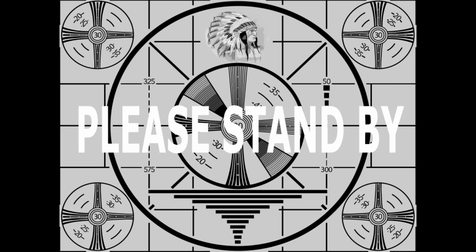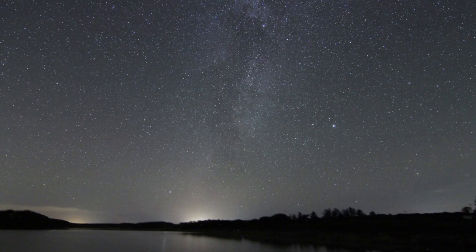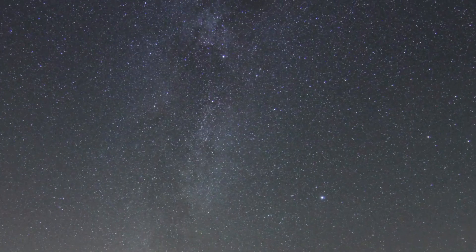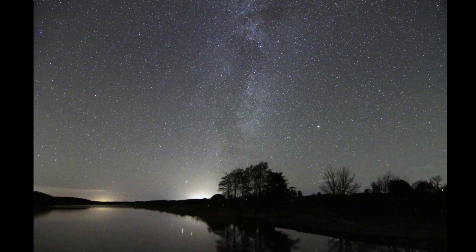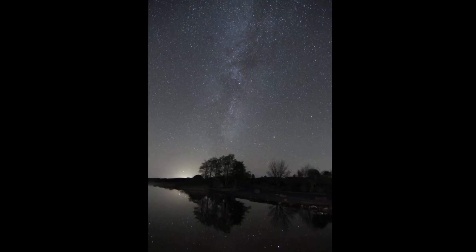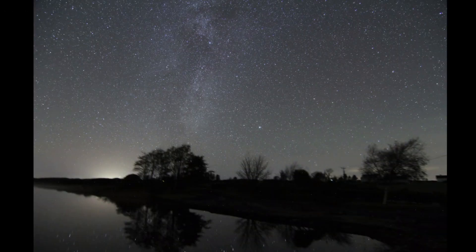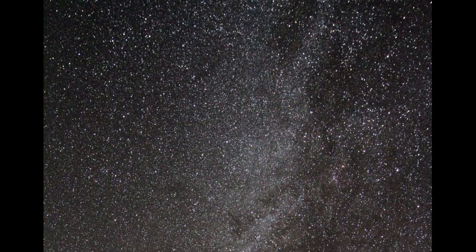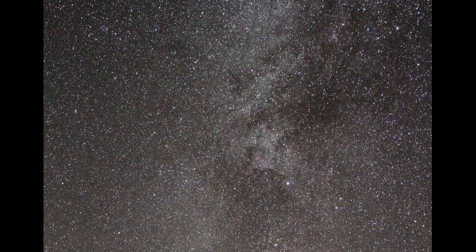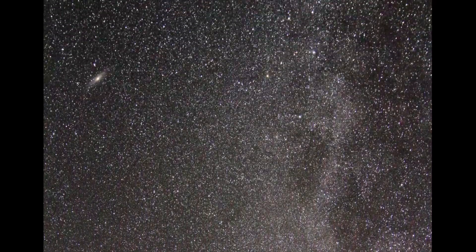I had to wait another week for clear skies to try out the Nomad, and I have to say I'm really pleased at how well this unit is working. I've been able to arrive at a location, set up, and be shooting within a matter of minutes. I'm getting two minutes of tracking with just rough polar alignment and zero star trails, which is absolutely fantastic. I was even able to pick up my whole camera and tripod setup and walk to a new location and be polar aligned again in seconds — something I would have never dreamed of doing before. The tracking is really amazing for a laser pointer. This is a 24mm lens at f4.5 at ISO 6400 for 76 seconds, and zooming in you can see no discernible trailing whatsoever, which is really astonishing.